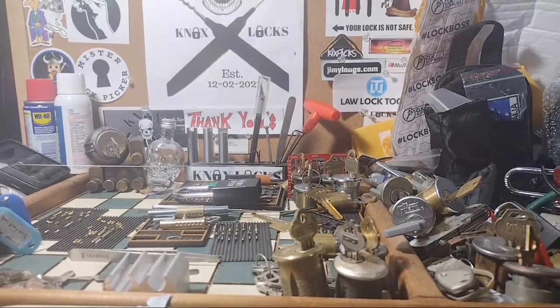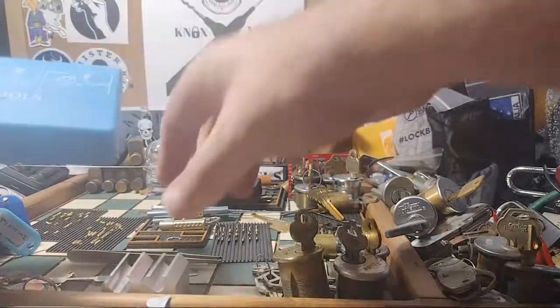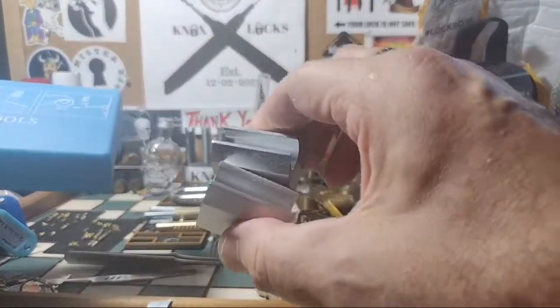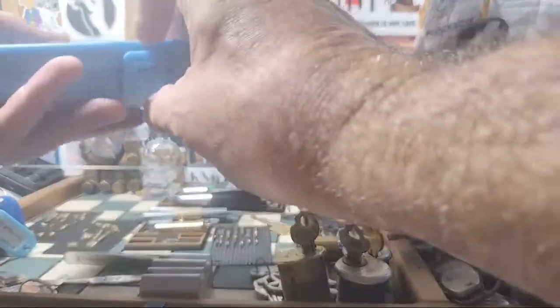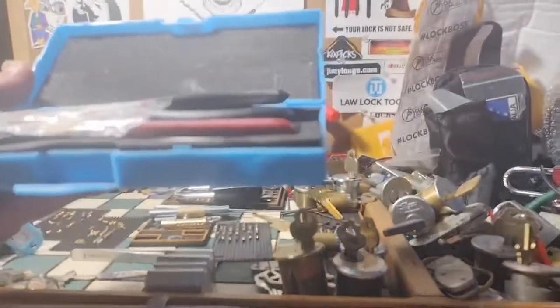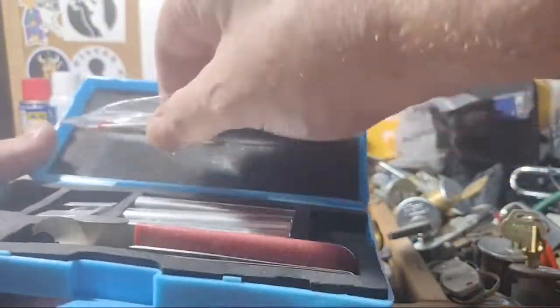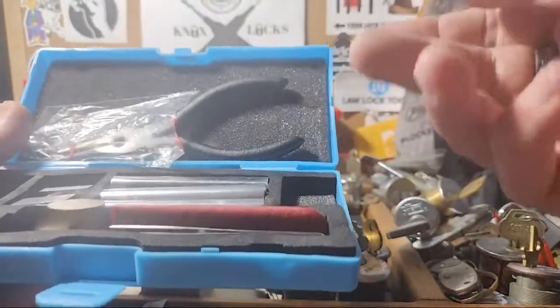I gotta throw this thing away. This was the Huck set that you're going to see parts of. I'm going to use it today when I do the serrating, to hold the core. But the rest of this kit, at least this version, I've seen much better versions out there. I got this off of AliExpress, but it was cheap, man. I already ripped off all the stuff on here. I did a little review on this.